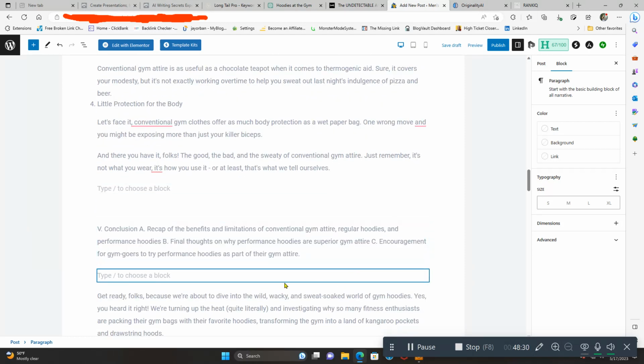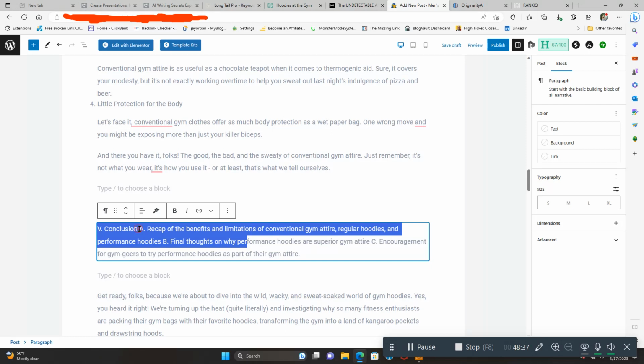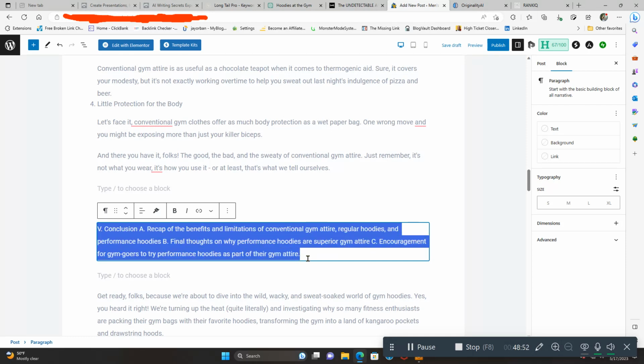Now, conclusion here. Watch this. Once you go through your whole article, you get to your conclusion, you're going to end your article. Now what we're going to do here is, wait a second, this site's running real slow. I apologize for that. And we're going to copy this. And we're going to break this up. We're going to put a header in. And we're going to go back to ChatGPT and let it answer these questions for us. Make it as human-like as possible. And this is going to be an epic conclusion. This conclusion is awesome. I got a really good prompt for this, where I'm going to show you how to do that.